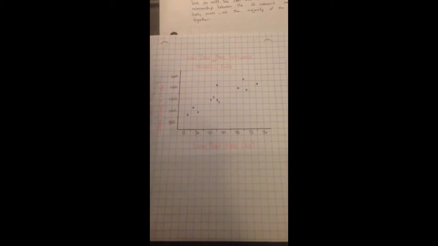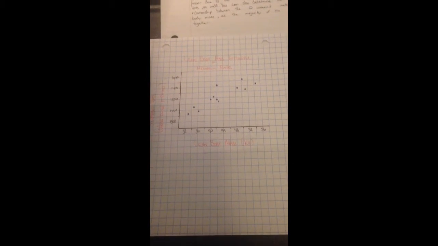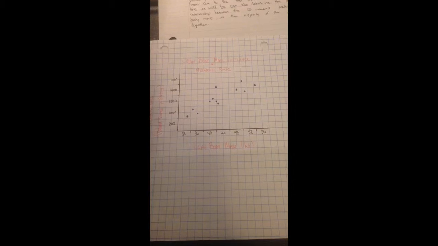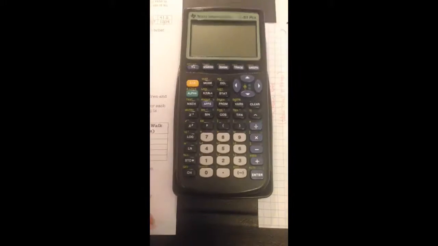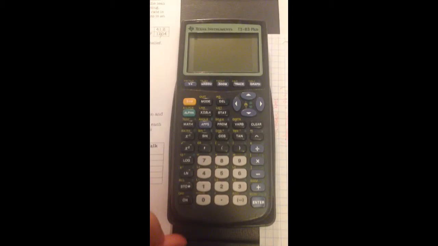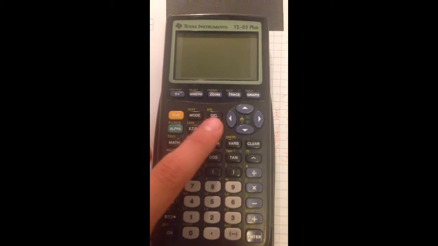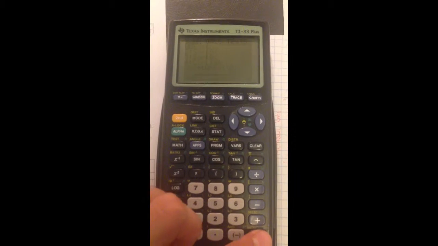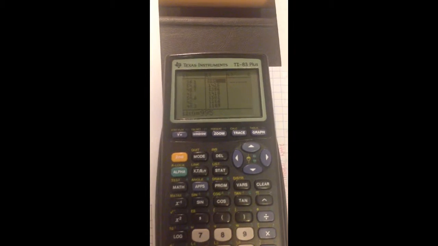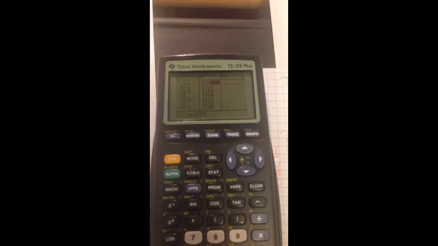Over here, bring it in and put it into a scatter plot, which is what part A asks to do, and also how to figure that out in a calculator. So what you're going to do is come over to your handy dandy calculator, turn it on, go to Stat, Edit, and enter all the data into your lists. List 1 is going to be your lean body mass, and list 2 is going to be your metabolic rates.